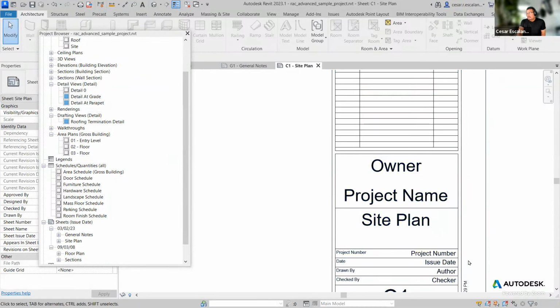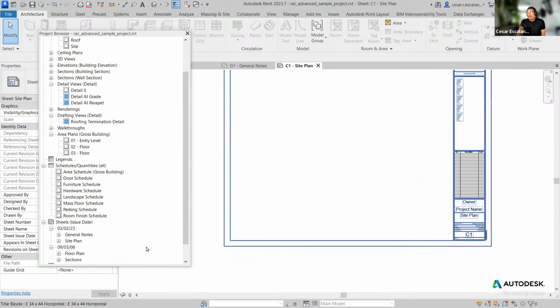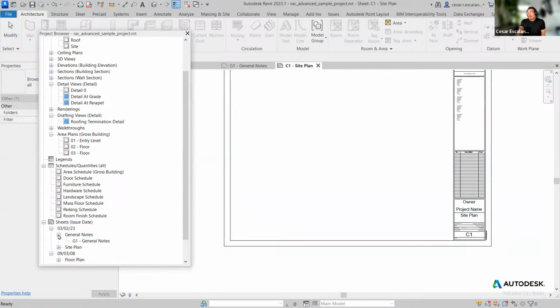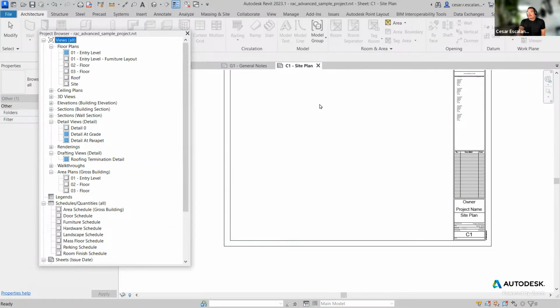There is an issue date associated with each of these, and then you can see that the date is followed by the title and then the sheet number and name.